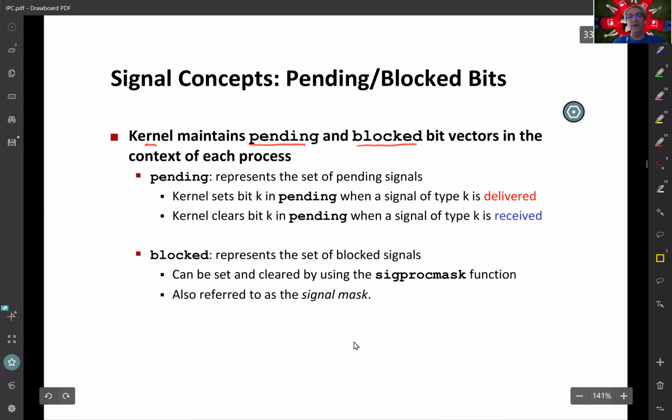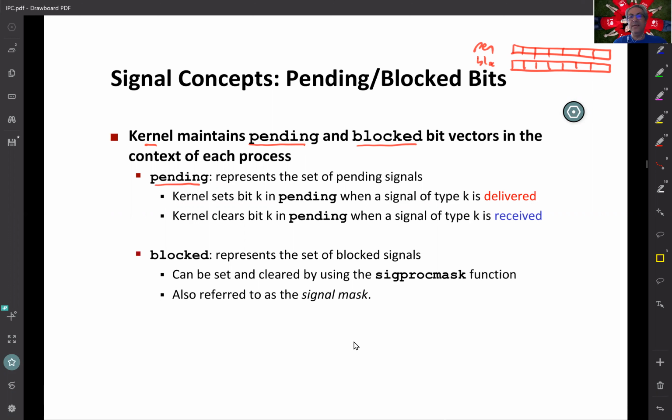Here's the pending, and here's the blocked. And pending means somebody sent the signal, but it's not processed yet.